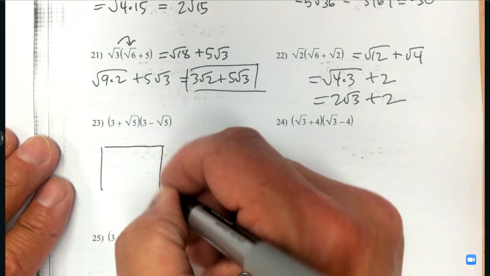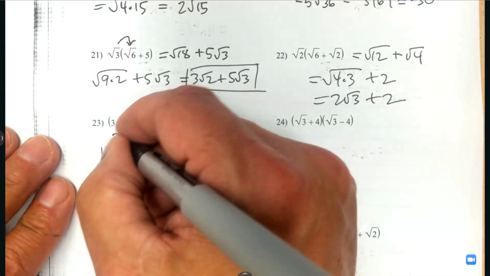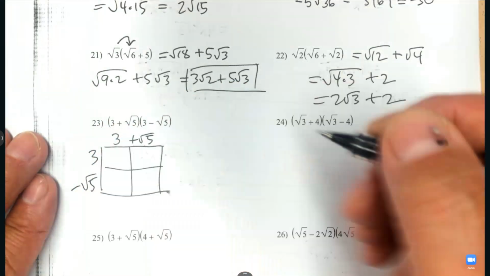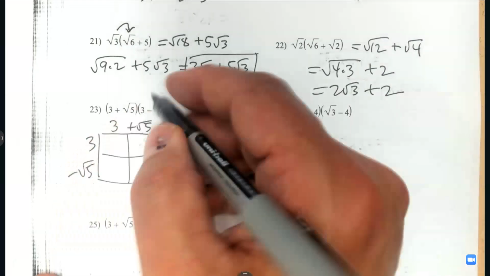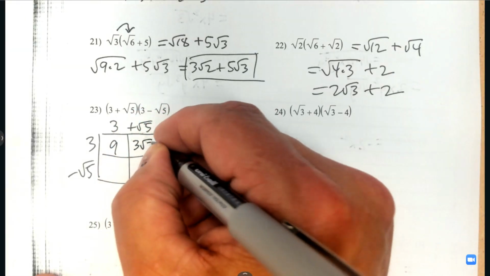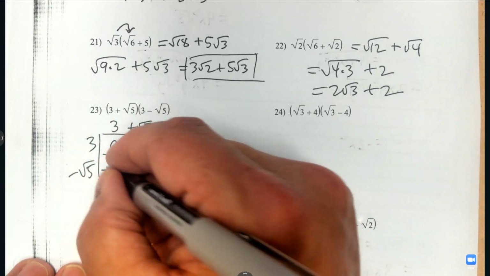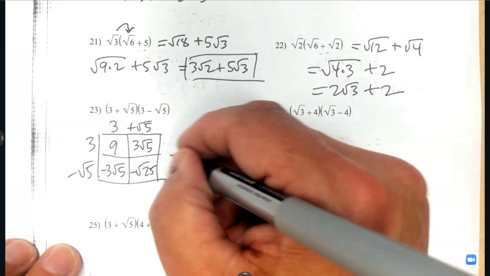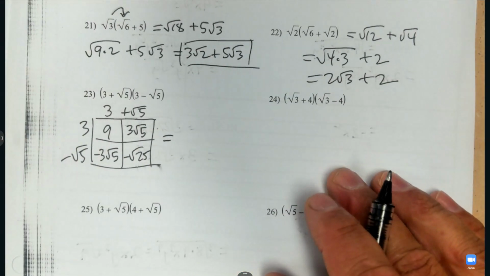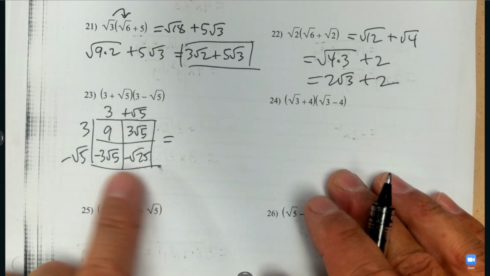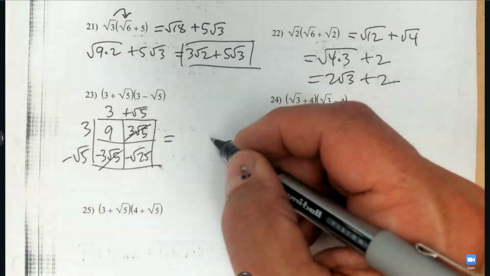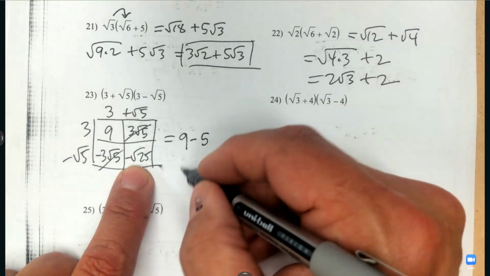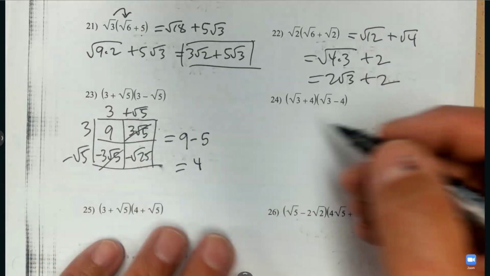We don't really need to draw a box because it's a difference of squares, but we're still going to do it for fun. So 3 plus root 5, 3 take away root 5. Multiply for each one. 3 times 3. 3 times root 5, not 15. Not 15. And then root 5 times root 5. Now, these cross out. They match. One's positive, one's negative. You end up with 9 subtract, and the square root of 25 is 5. So you end up with the answer 4.